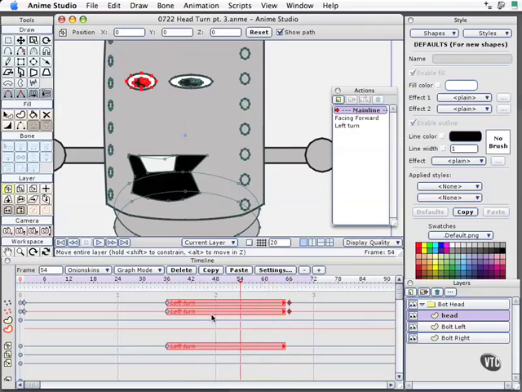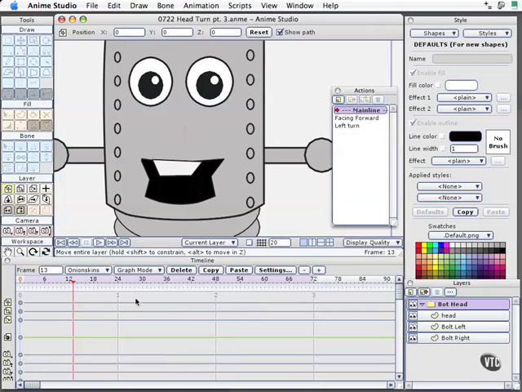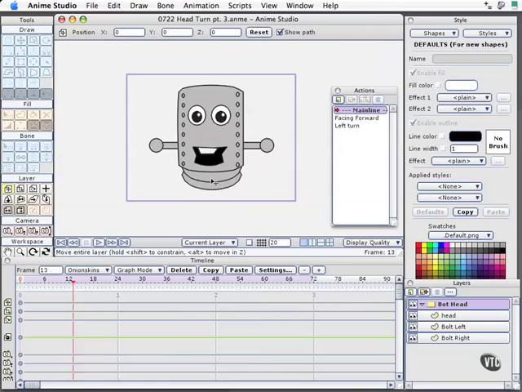So that's an easy way to start working with actions to work with head turns. Obviously, the more complex the character and any special effects that you've got that we'll look at in an upcoming section, including blurring and shadows, would be carried forward, and that does extend render time a little bit, but holy cow, this saves so much time when you're working on animation. So that's again how you use actions to go ahead and create those effects in Anime Studio Pro.